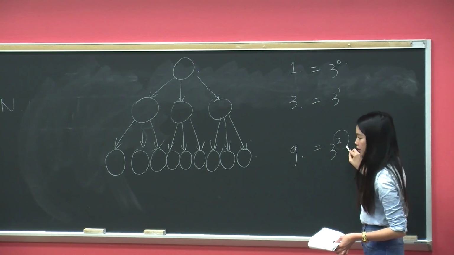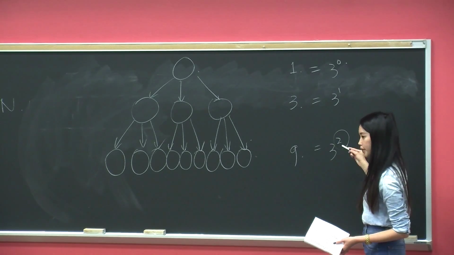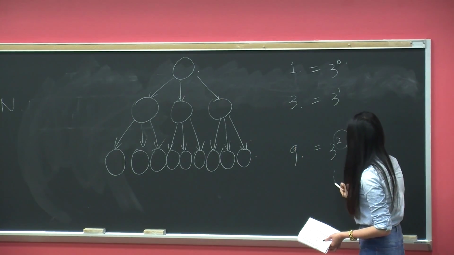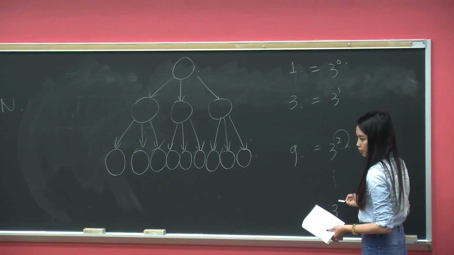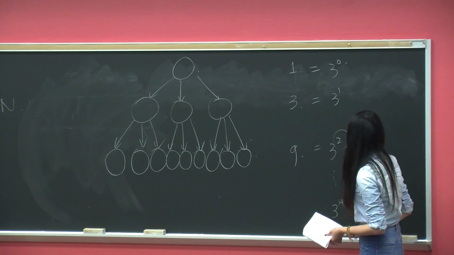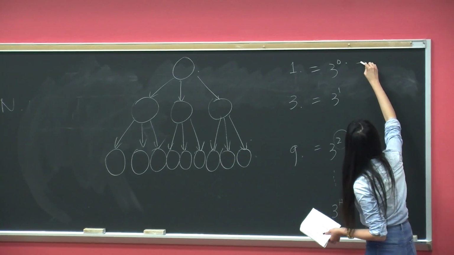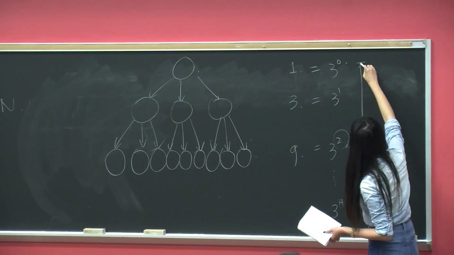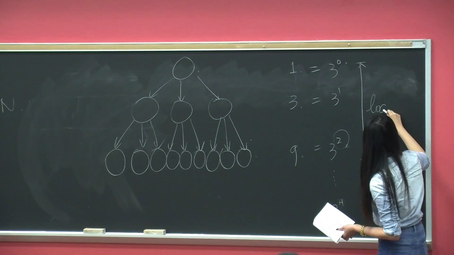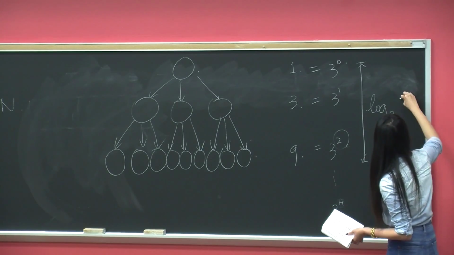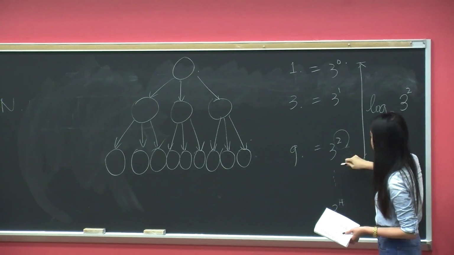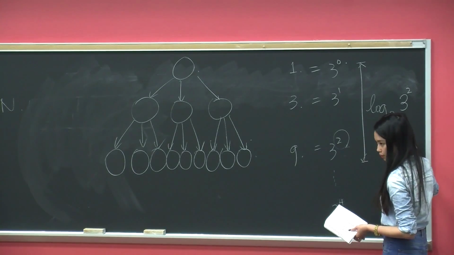So how do you get this exponent? By taking log, right? Because if we expand even more, then it keeps going on. We can get more and more, until the height. So right here, let's say we only care about how many levels we have, what the height is. Then we take log base 3 of 3 to the 2, right? This 3 to the 2 comes from here. So that's why we say the height is 2.